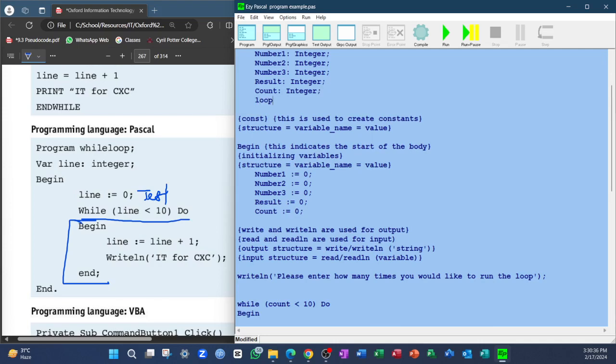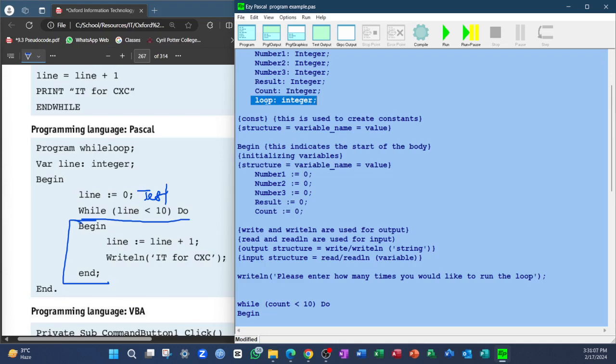And we can name this variable loop, colon, and we're going to declare it as an integer also. But we won't need to initialize it because we are going to be putting a value into it. So just declare your loop variable, loop colon integer.